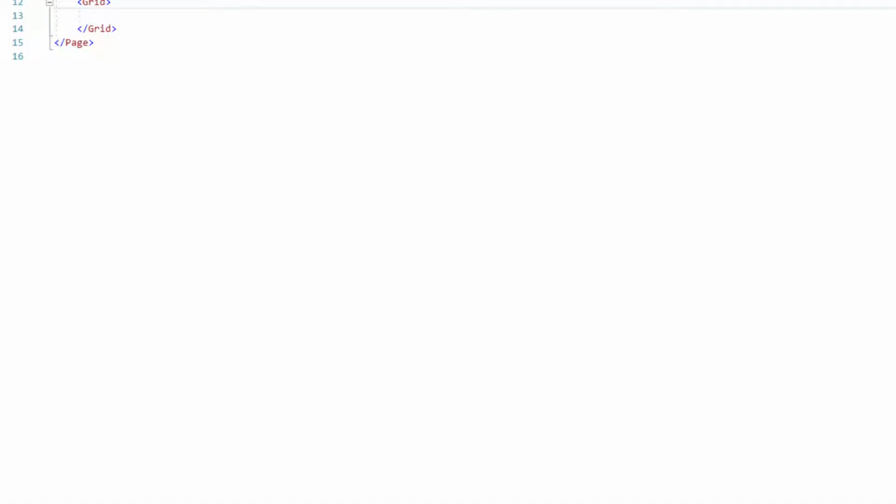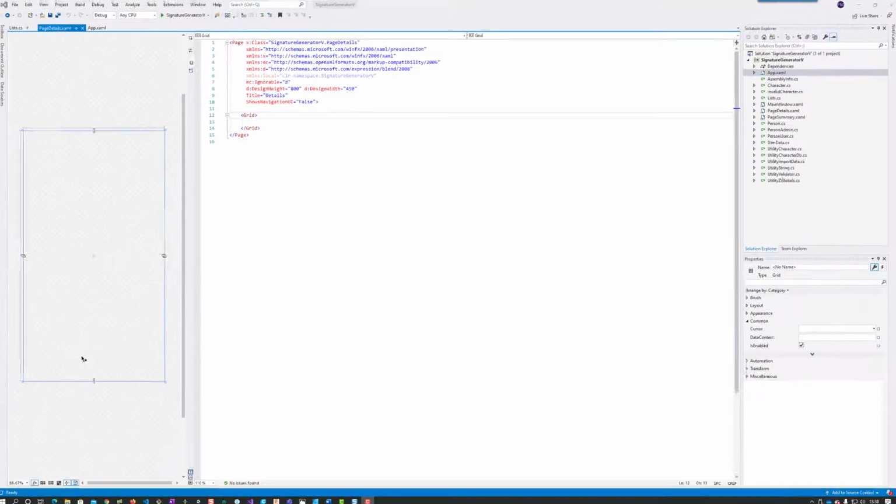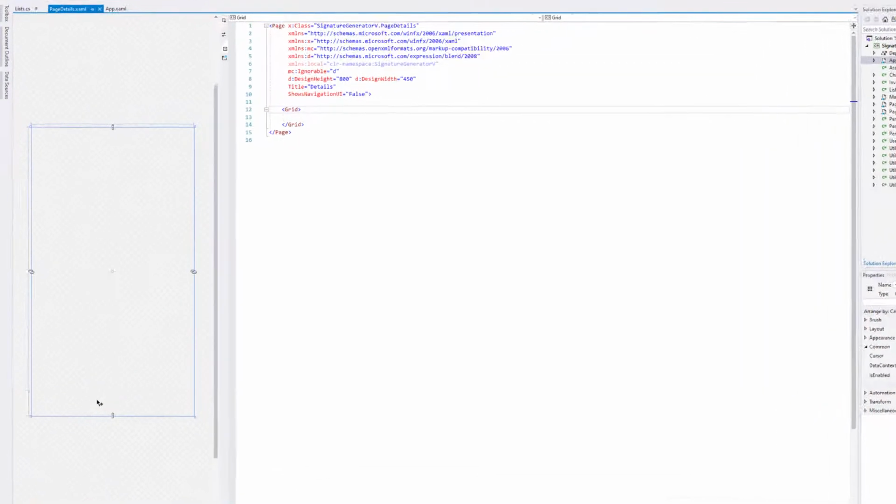Right, in my design I decided that I needed 6 rows for my control containers. So I add these into my grid, but before I do, my grid at the moment butts right up against the edge of this, and I don't want that. I want to just put a little bit of styling in here. And what I do there is before the chevron, before the greater than sign, I put margin equals, and it will give me the quotes, and then I just give it a numeric value for the margin I want to put around this whole page, the grid that controls everything that's inside it.